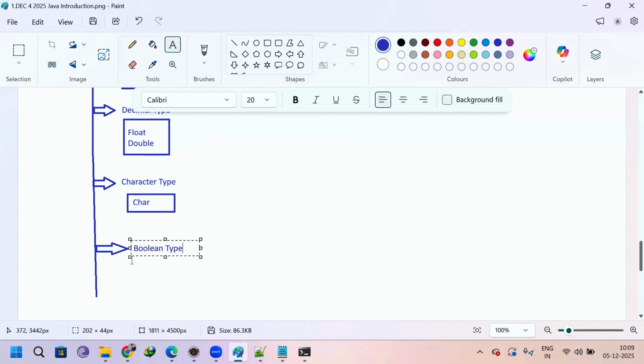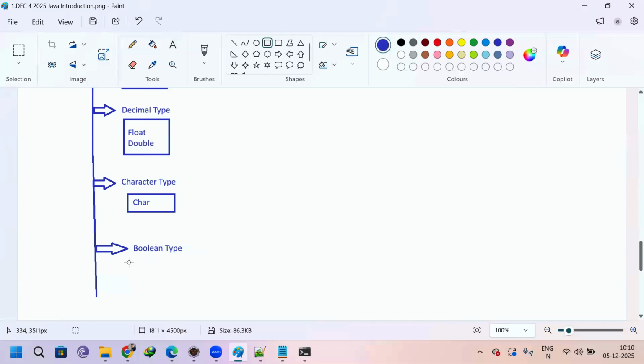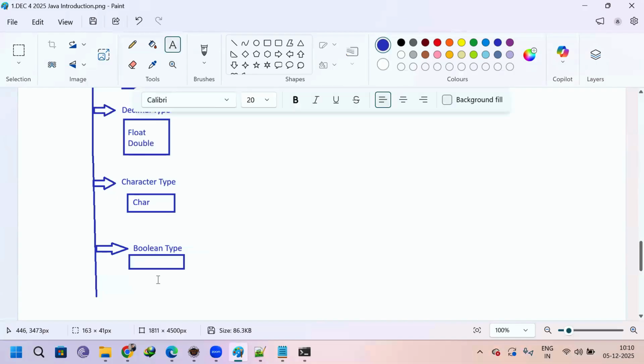Float means decimal numbers and double also means decimal numbers. Under Boolean type, we have boolean.